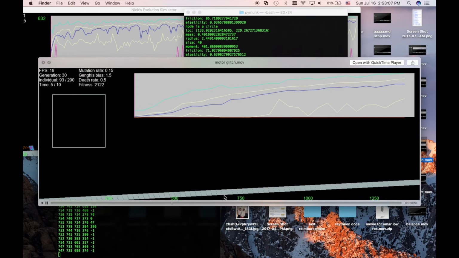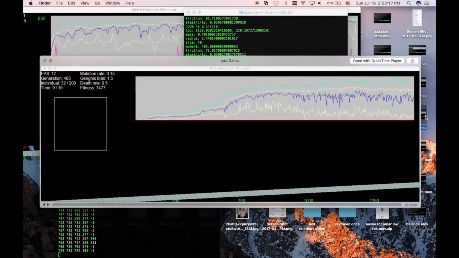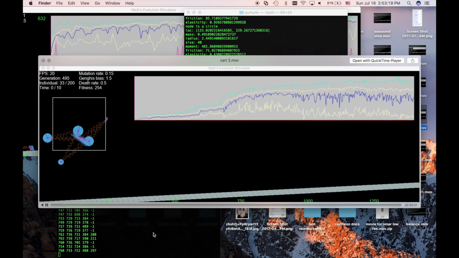Now I changed the resolution of the physics engine, the frames per second it runs, the iterations it goes through each frame, and it improved the problem only slightly. Look at this one, Cart 2. I got 4 of these. It started making these almost every time after a while. This one I ran overnight for 500 generations, with a generation size of 200. And that one screwed up, but look what it does after this.